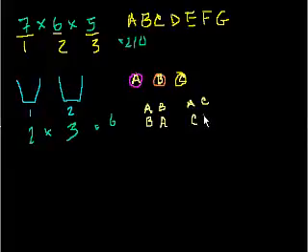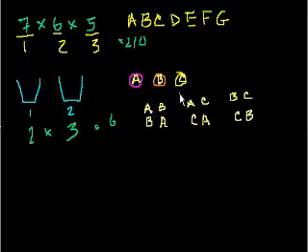It could be C in cup 1, A in cup 2. And then finally, you could just have B and C: B in cup 1, C in cup 2, or C in cup 1, B in cup 2. And notice that if we just cared which of the balls were picked, but we didn't care whether they were in cup 1 or cup 2, we could get rid of this bottom line, and there would be half as many ways to place them.